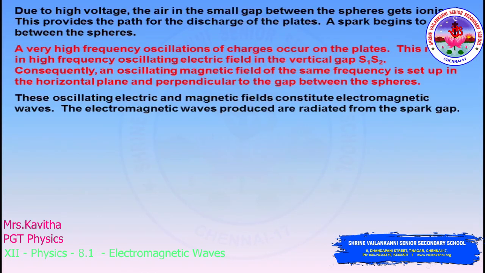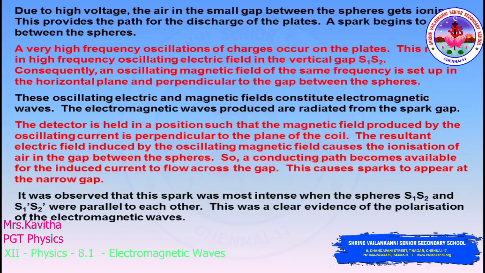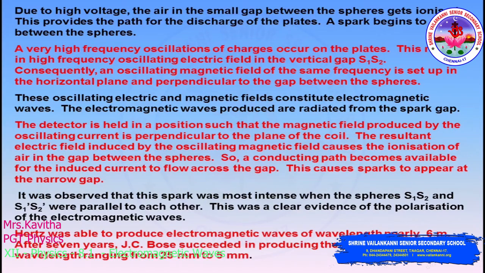So these are all the points we have given for the Hertz experiment. Due to the high voltage, the air in the small gap between the spheres gets ionized, right? Through the experimental device we explained, the points which I have given, you can take as notes for your experiment.